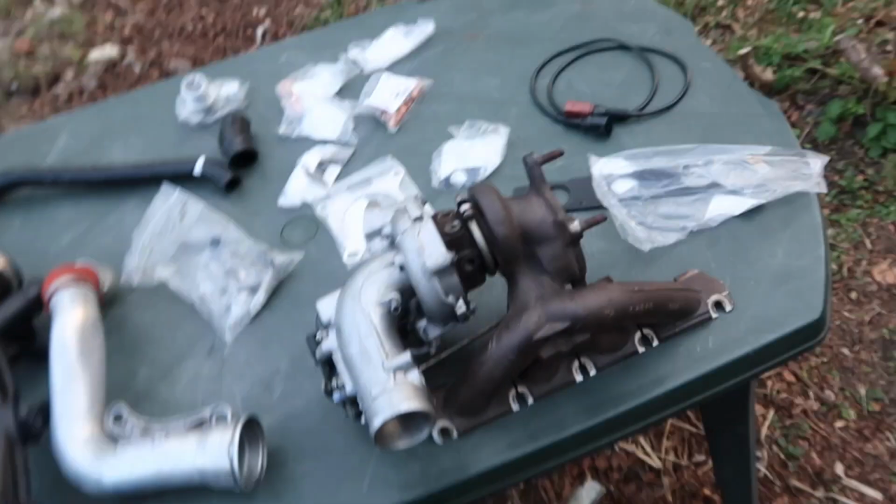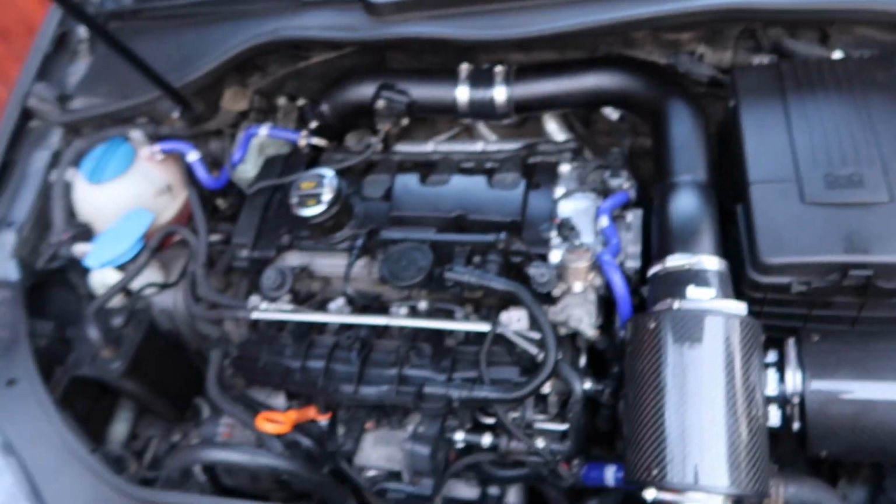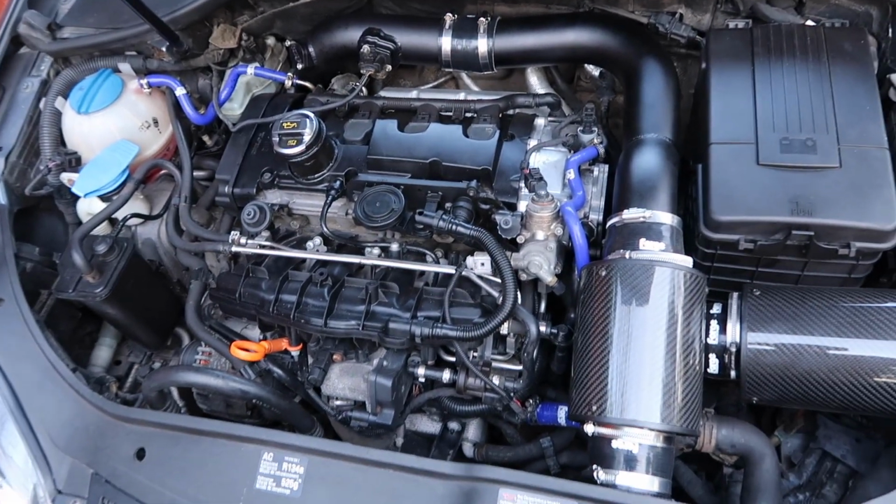So costing wise, I'll keep it zipped for now, because I want to do a full costing video towards the end of the build, so you guys can wait for that. But that's going to go in back there. I've opted to do the K04 conversion on a ramp, most likely at that place in Coventry, because the guys there know a lot about K04 swaps and work on a lot of GTIs, so if I get stuck I can always ask them. One bit that is missing that I'm definitely going to pick up is the RS4 fuel rail pressure valve. Some people do drill them and all that, but we'll come to that then.